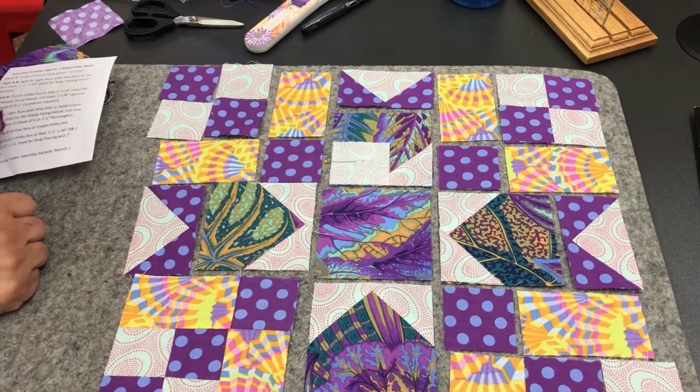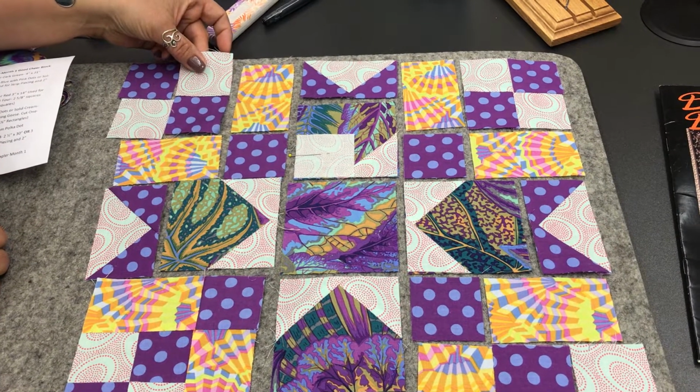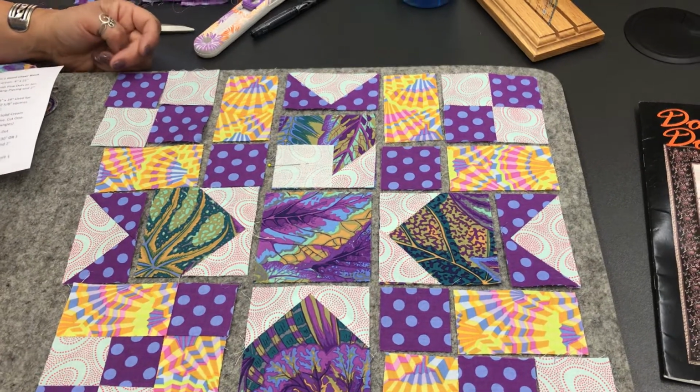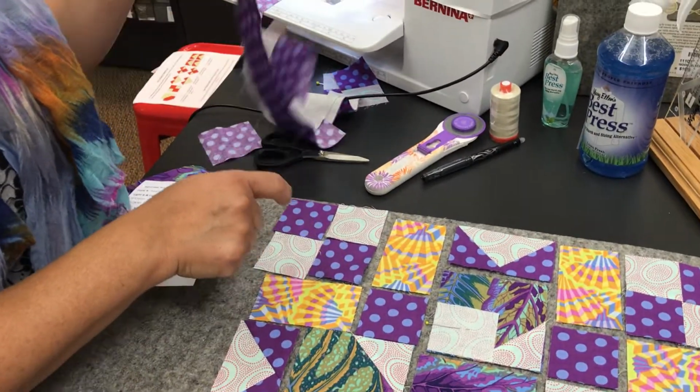So let's get started with just the 4-patch units. Like I said, you can cut them all up and sew them individually square by square, or you could cut strips and then make them a little bit faster. So when you cut strips, these squares are cut 2 inches.